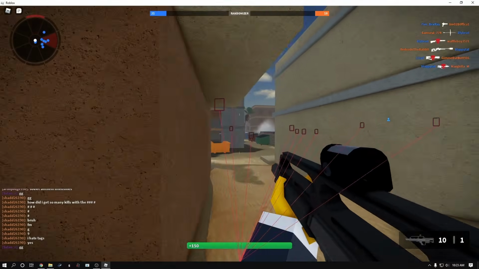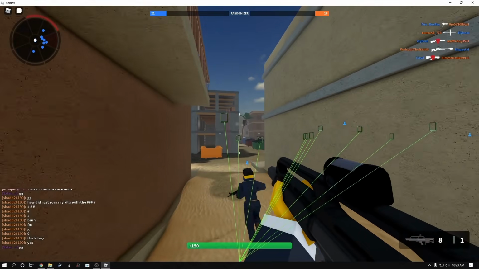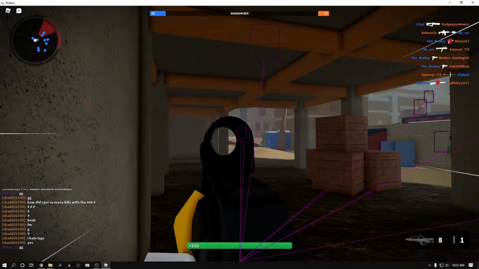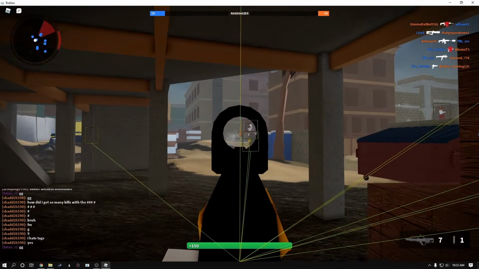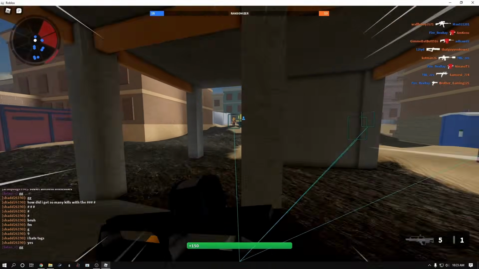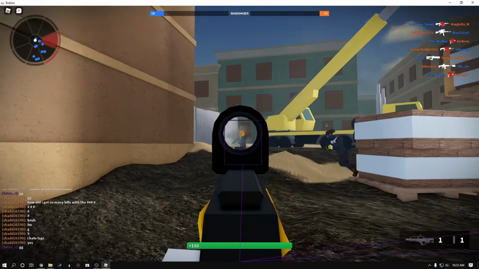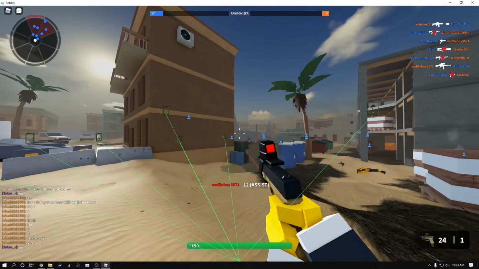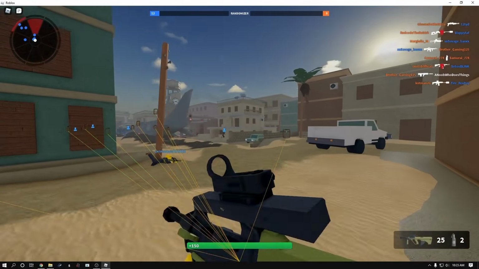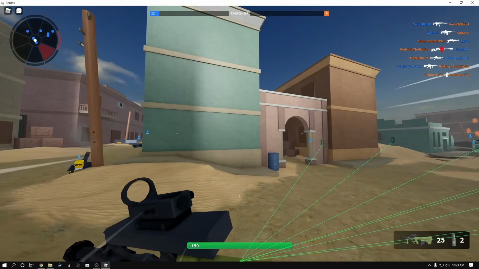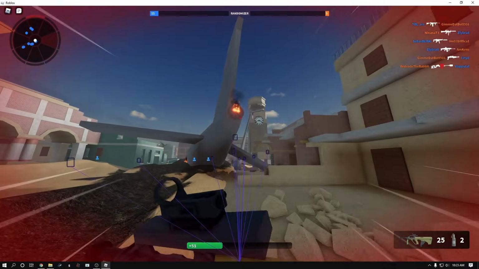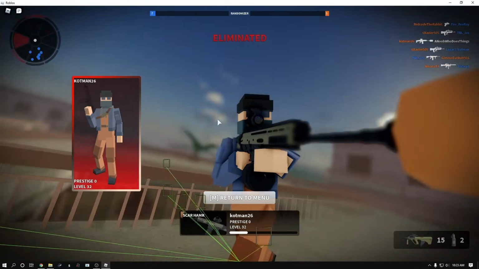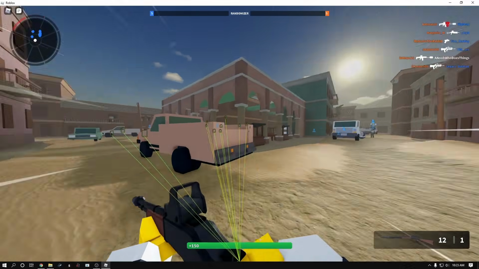So here's a quick little demonstration of the prediction technology. Oh, this is a horrible gun for this, but we're gonna try it anyway. Let me get closer. Yeah, I knew this was a horrible gun. I don't know why it chose that for me. Anyway, we have a better gun. So let's go ahead and test out the prediction. Oh, look at that. I lasered him, but he still managed to kill me. Let's try this again.